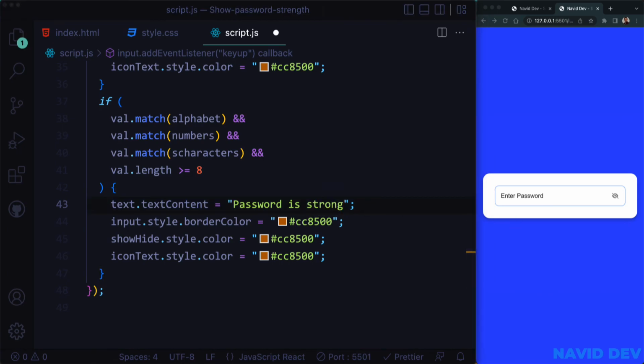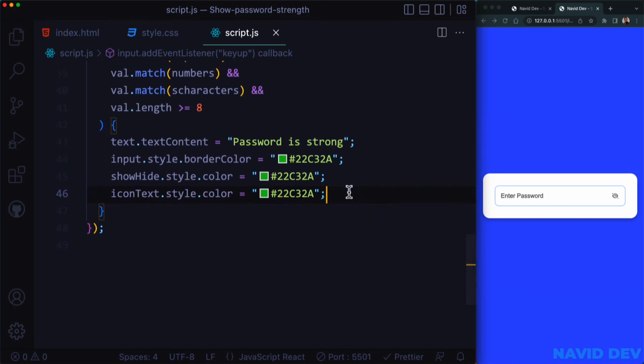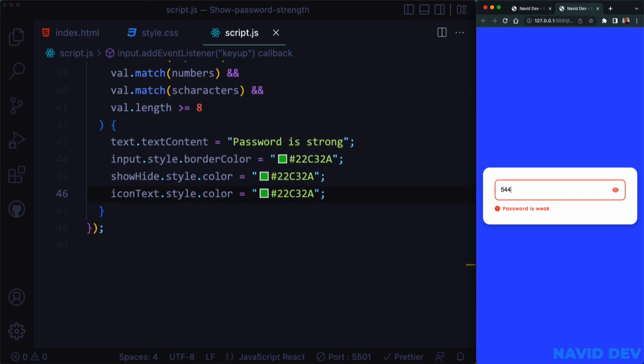Alright, now I can add a green color to show to our users that their password is strong. Okay, let's check this out. I will put some number first, some letters, and some special character, and our password is bigger than 8, so our password is strong. Now if we get back, our password is medium, is weak.